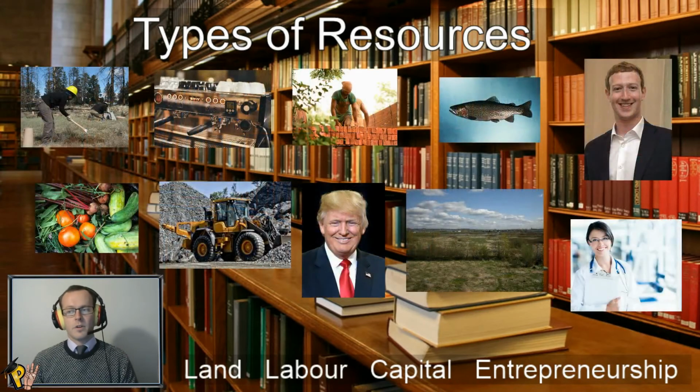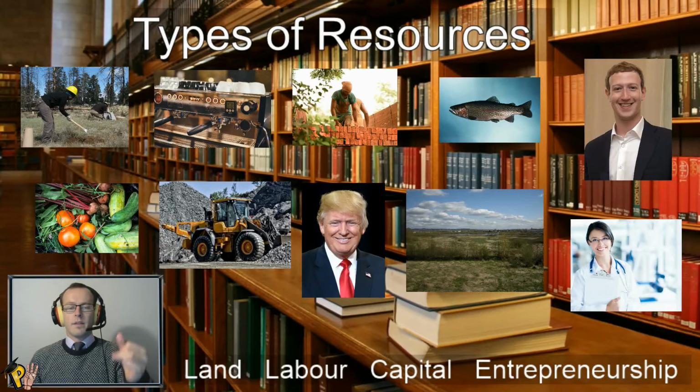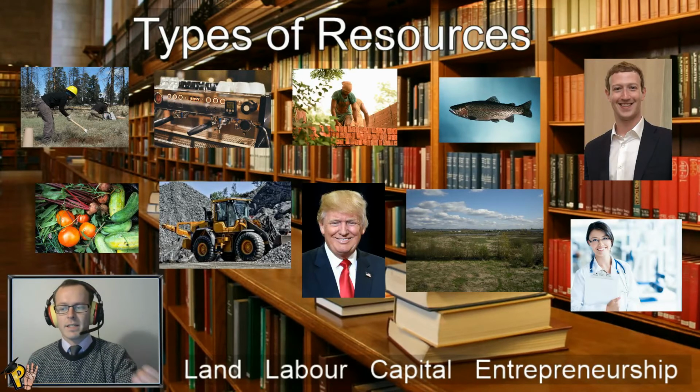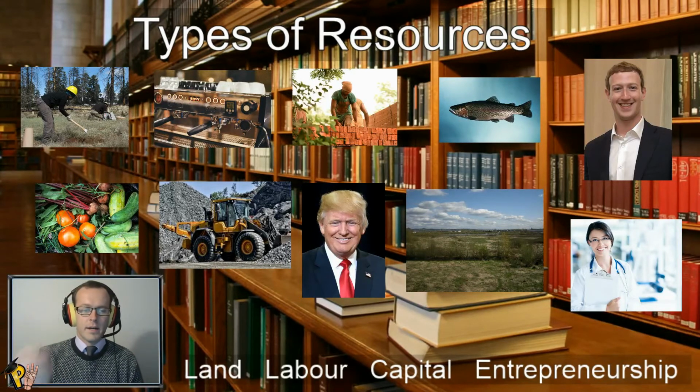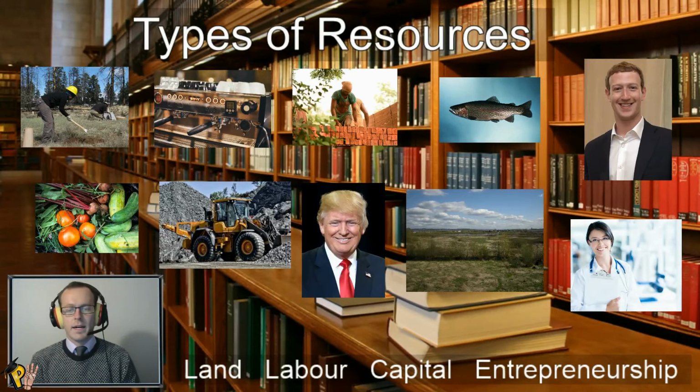Finally, we have entrepreneurship, right? Entrepreneurship is basically you, or the person that's in charge, the boss of the business. They are a resource because they are able to pull these other resources together. They get the natural resources, the land. They get the labor, the people to help them produce their good. Their store people, their waiters, their waitresses, their retail workers, the businessmen, doctors, nurses, politicians, etc. They are all part of labor.